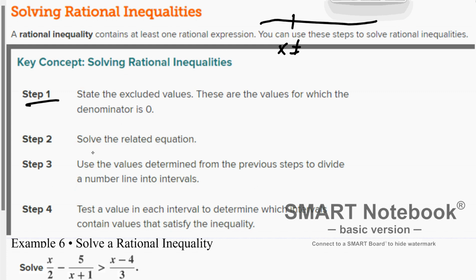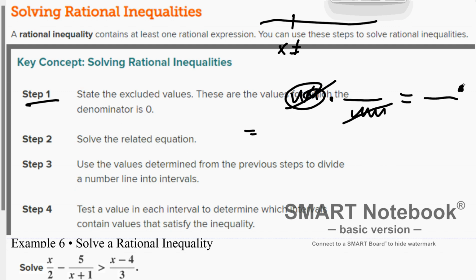Okay? And then you go ahead and solve it like normal. Treat it as an equal sign, right? How do you get rid of division? Dividing by something, even if it's really complicated, don't you just multiply by that same thing and those will cancel out? You just have to multiply the other side by that, whatever that thing is. Okay, so then once you solve that answer, you put that number, x equals whatever, on a number line.